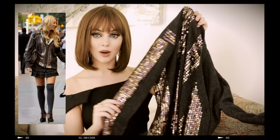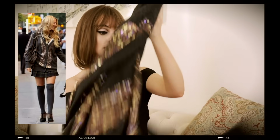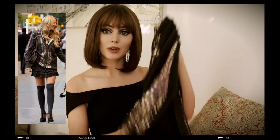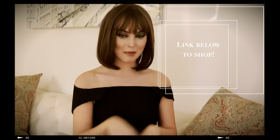As soon as I saw it, I paid a whopping amount for this on Poshmark, because usually things are pretty marked down, but I just wanted it so bad. So I got that, and I hope you guys will shop my Posh. I've been having a lot of fun with it. I've made some friends on my Poshmark.